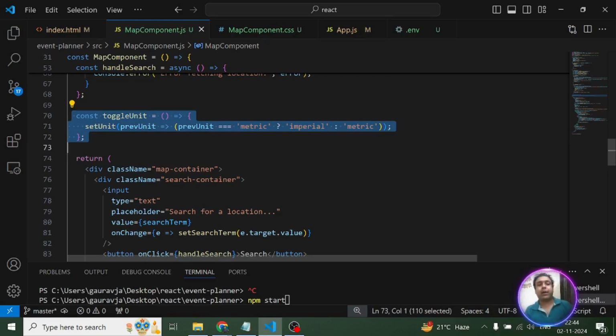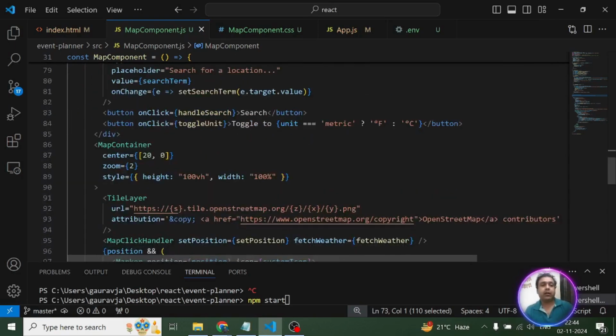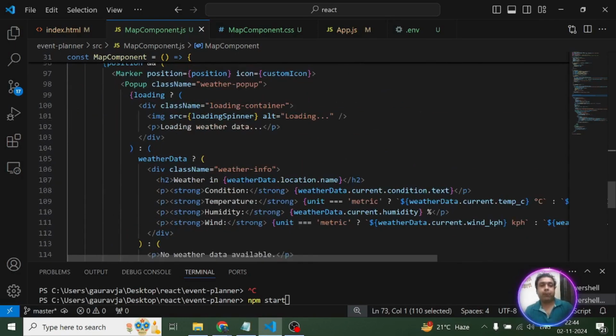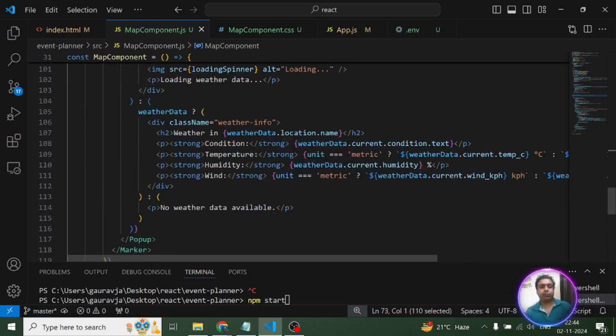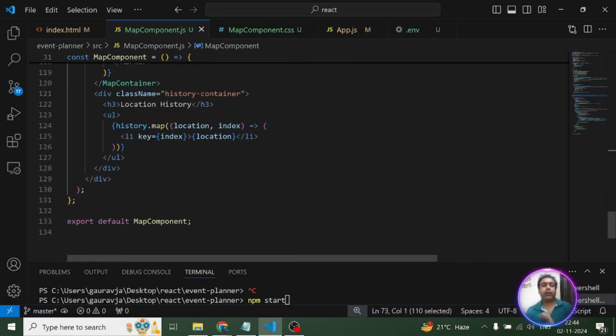So basically what happens is when you click that button, this function gets executed, and this is how the units get converted to Fahrenheit if it is Celsius. If it is in Celsius, then it gets converted into Fahrenheit. So this function is doing the conversion for us. Then everything is getting populated on the front end. This is the whole code with the help of which we are populating everything on the front end.